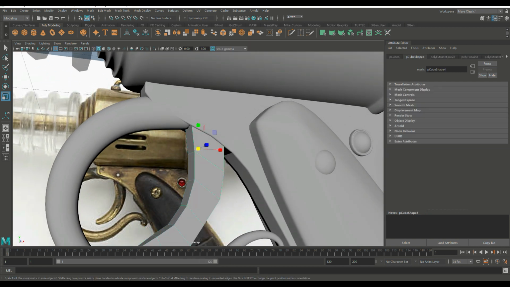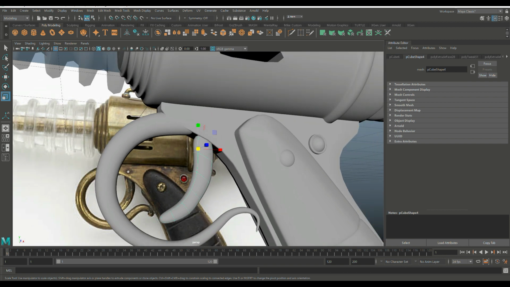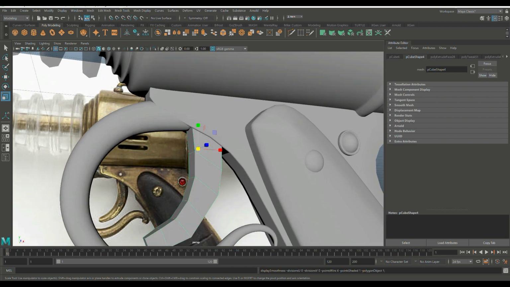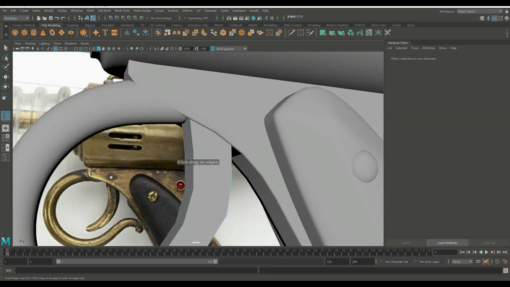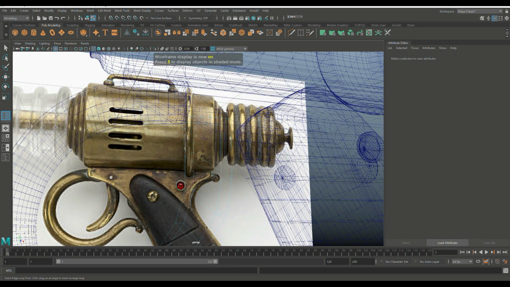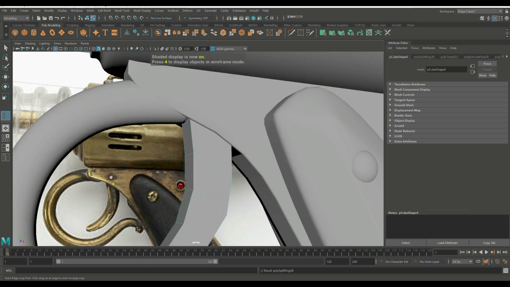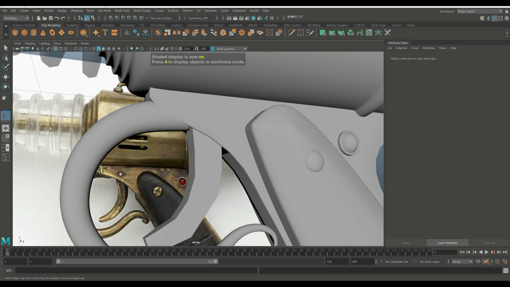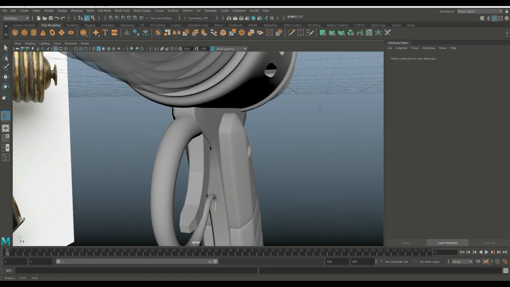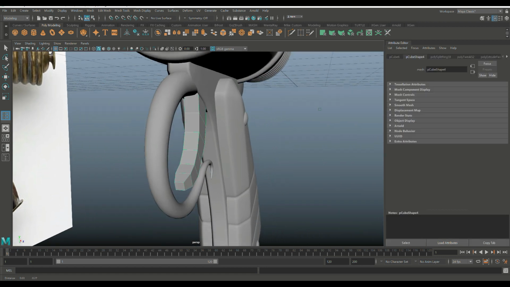Okay, so we're going to go in here, we're going to hit 3 to preview smooth, not bad. Hit 1 to go back, we're going to need to insert an edge at the top here. Hit 4 for wireframe mode so you can see where it's at. And there you go. Hit 5 to go back. We're going to go to object mode, and this is equally thick everywhere.